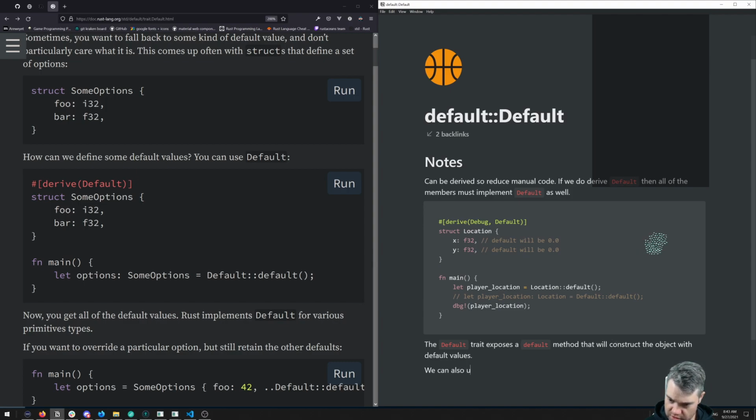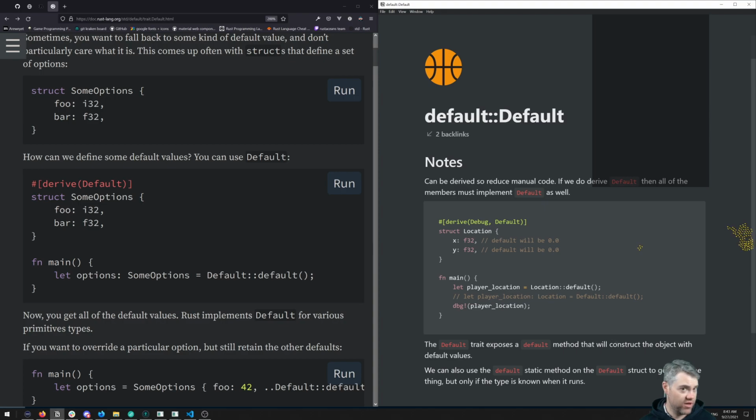We can also use the default method, I guess it's like the default static method, the default static method on the Default struct, and get the same thing only if the type is known when it runs.